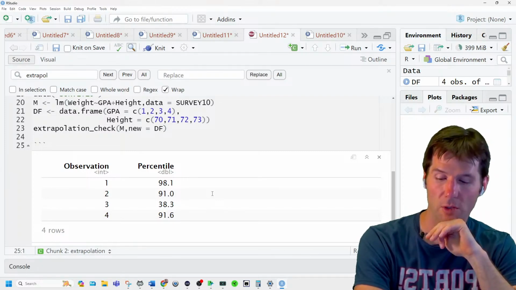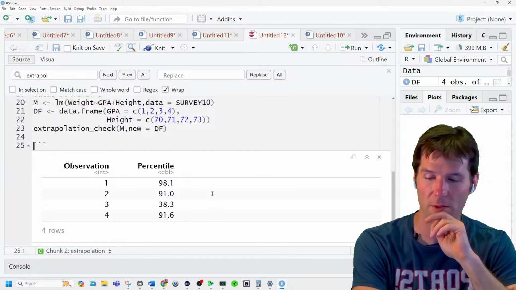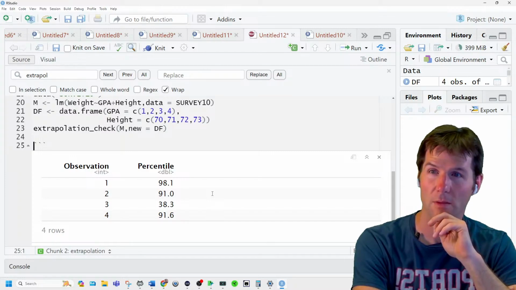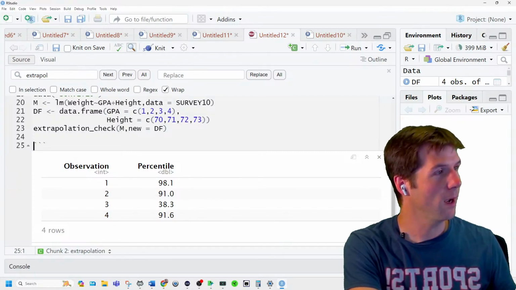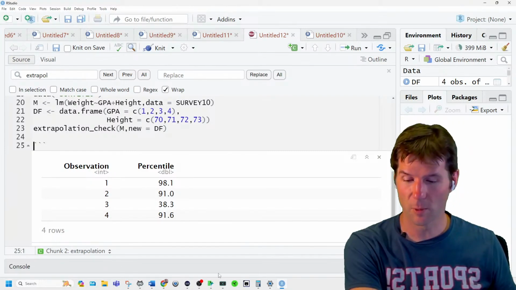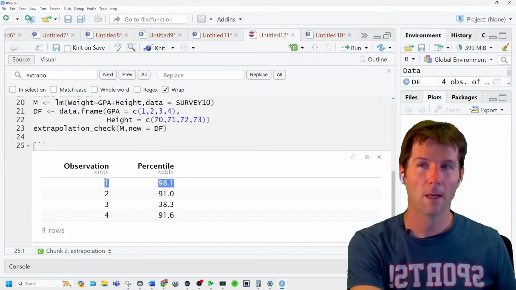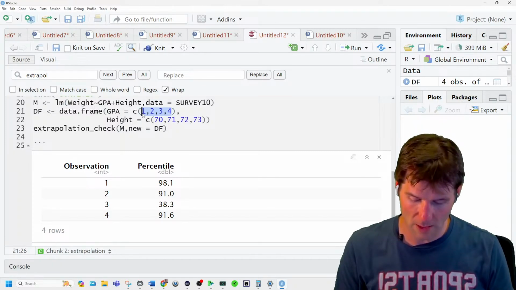They would require the most, they're a pretty extreme extrapolation of our model. So that individual would be individual what? What would it be? Individual number what? No thoughts? Individual number 1. Individual number 1 requires the most extrapolation. If you were right at the mean of the data, your extrapolation would be a 0.